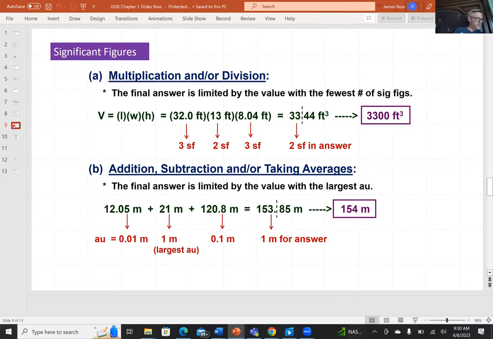Significant figures are important numbers that come from reading correctly a measuring device in the lab. Now, more on that in another video. But once we have significant figures, we have to know how to report them and propagate them in calculations. For example, if we're going to multiply or divide a value that has significant figures, we want to propagate the least significant figures. For example, volume here is the length times the width times the height. If we measure a length as 32.0 feet, which is three significant figures, a width as 13 feet, which is two significant figures, and a height as 8.04 feet, which is three significant figures, we would multiply them together and note that two significant figures is our least significant figure value.